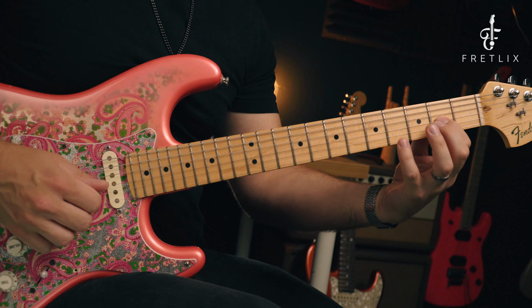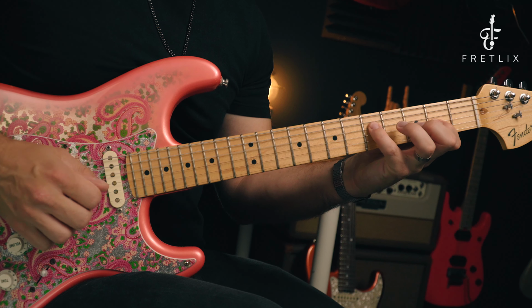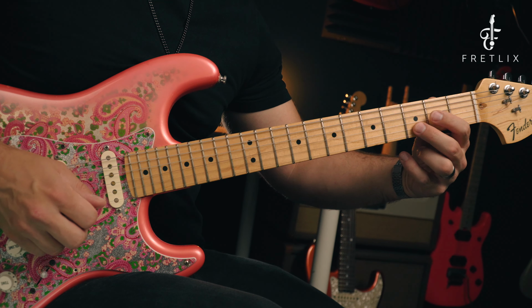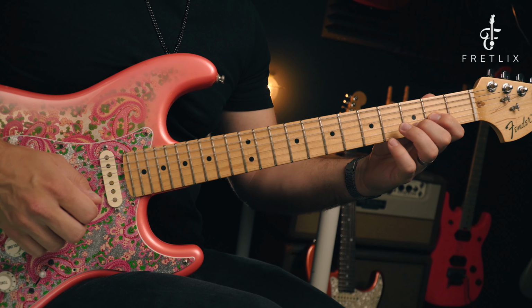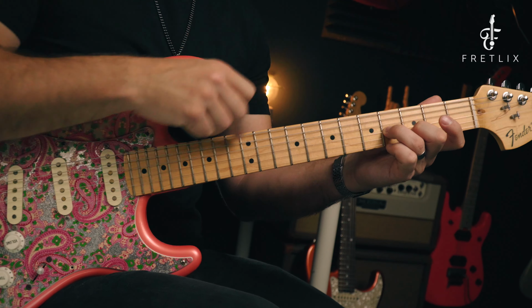So what we're doing there, we're fretting the second fret on the G, fifth fret on the D string, then we're doing double stops between the G and the B, second fret on the G, third fret on the B. So the start of the lick goes 2-5 double stop, then we play the fourth fret on the G, but keep that middle finger where it is. We're just bringing in our third finger on the fourth fret on the G.